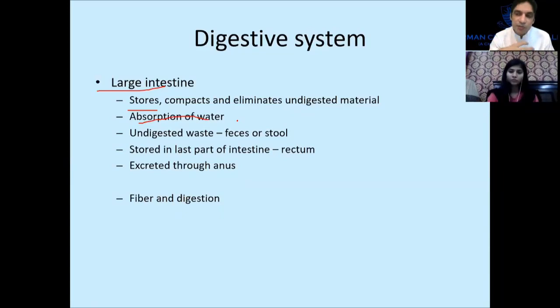A lot of things present in the food got digested. Proteins converted into amino acids, carbohydrates into glucose, fats into fatty acids and glycerol. Makes sense. But whatever we cannot digest, like cellulose, in plants, leaves, green vegetables, most of them are cellulose. We have no enzyme which can digest cellulose. So it will go all the way from the mouth to the anus, because we can't digest that portion of the food. That part of the food which we cannot digest is called fiber.